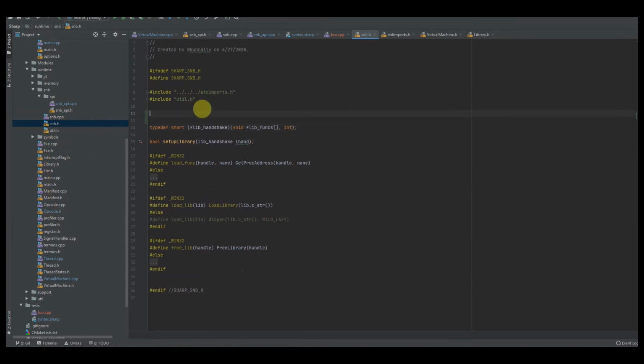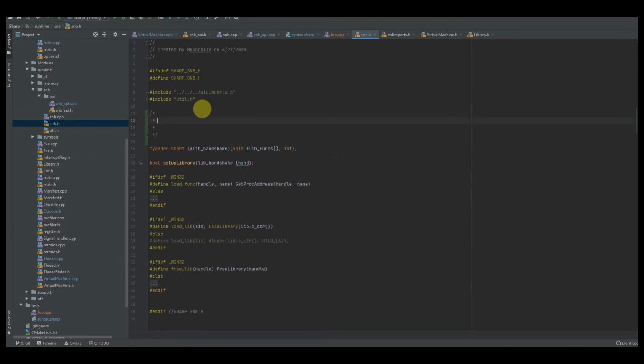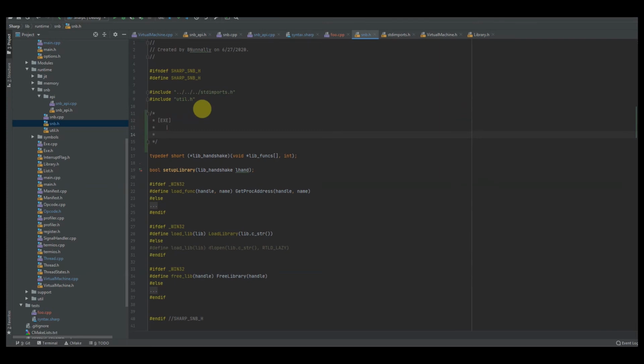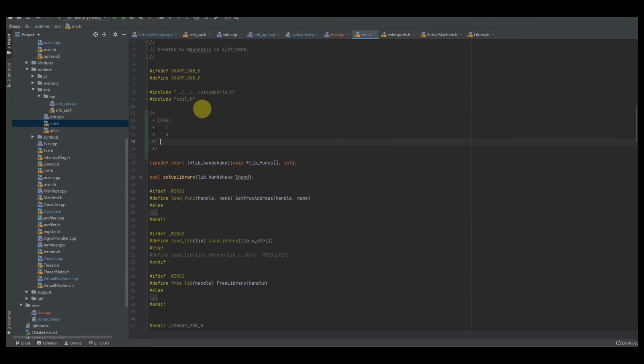So if you guys imagine, let's say we have the executable, and the executable wants to communicate with the DLL file. But there's a problem. So first we need to call the handshake.